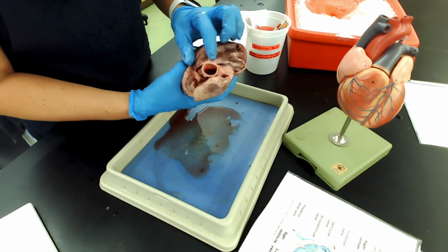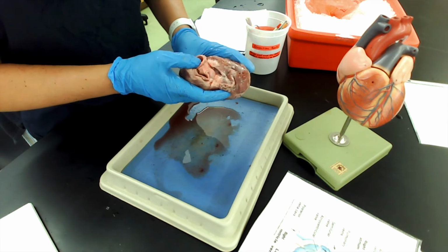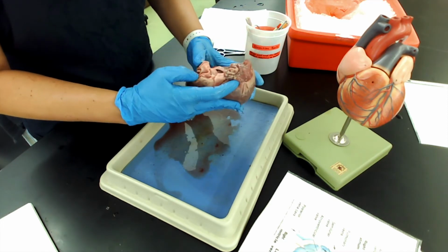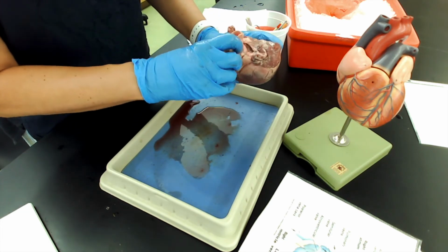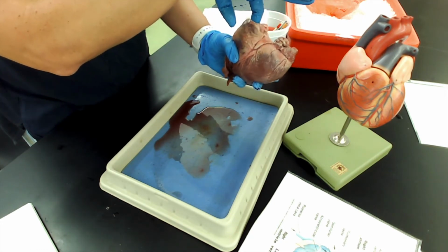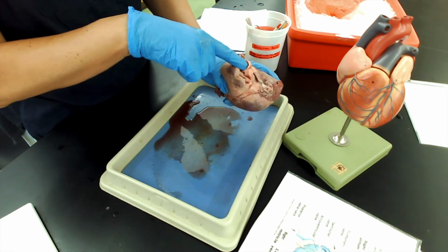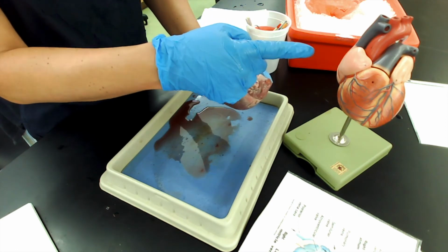Whereas on this side, there's this white, almost like a big fat white straw. That is your, fairly certain it's your pulmonary artery. Oh wait, no, there's two of them here. There's one that's a little bit more on top of the heart, and there's one here. That one feeds into the right ventricle. So this is your anterior vena cava, and this one I think might be your pulmonary artery, the one that carries the blood out to your two lungs.